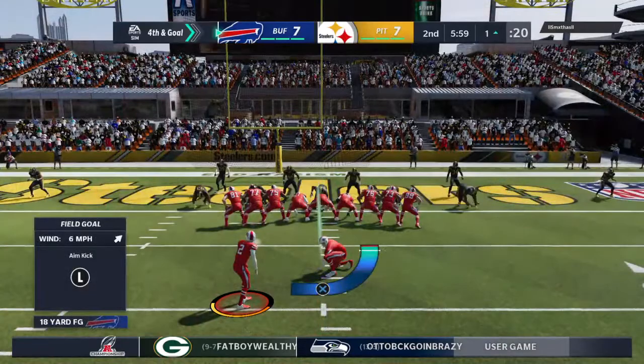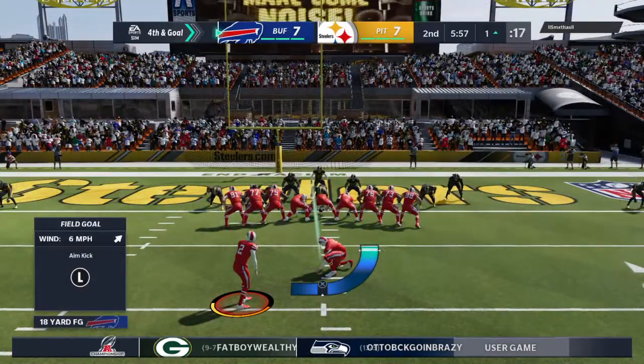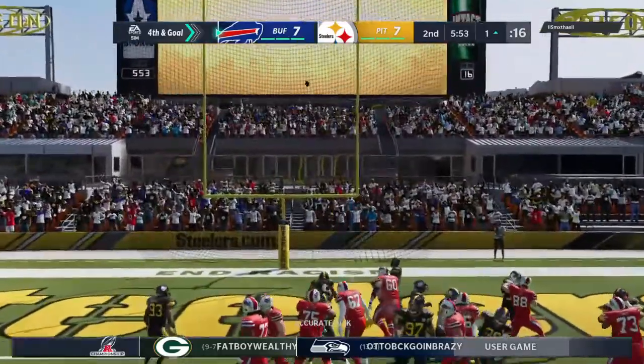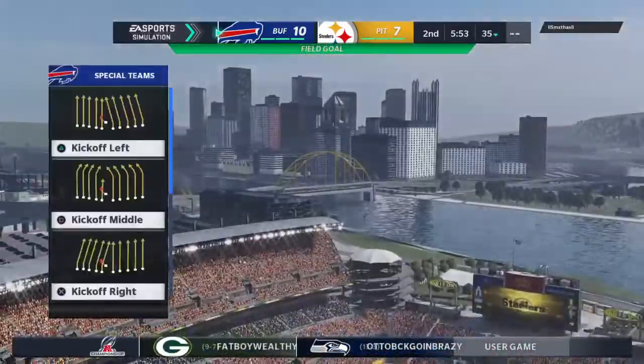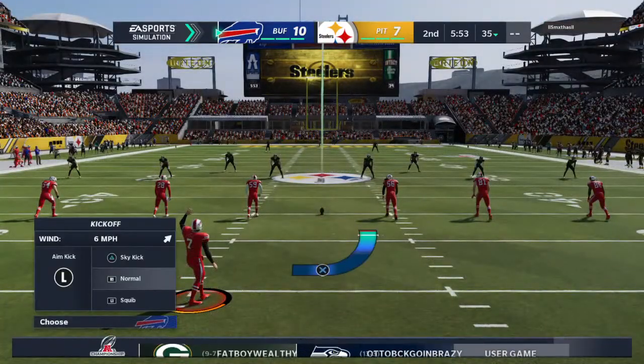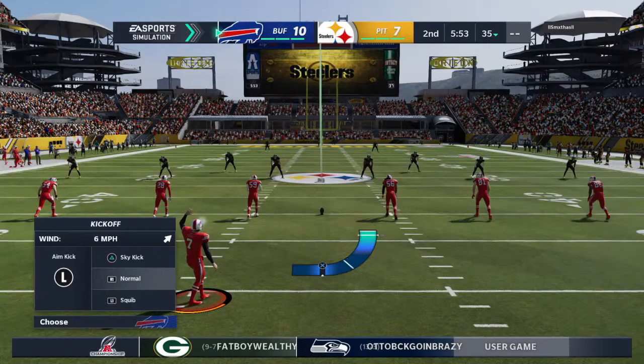Tyler Bass out for the Bills field goal. From the right hash at a bit of a tight angle. The kick by Bass is good. And the Bills will take a 3-0 lead. So the scoring drive encompasses 9 plays, and the net result, 3 points.